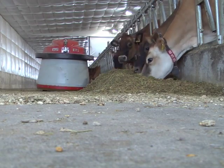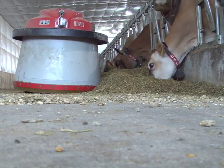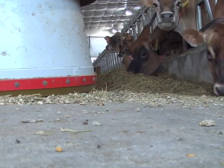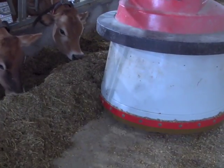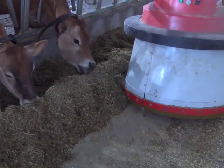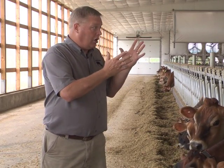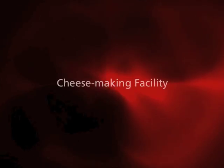We're now managing the cows differently because we don't have to worry about having a person push up the feed. We don't have to worry about whether the person is here to work at 6 a.m. to milk cows or things like that. So it has made us a better, more efficient dairy. Our goal is to be number one in the nation for Jerseys in milk production. We feel that robots, Junos, Luna brushes, all those things play a part in our success of becoming number one.